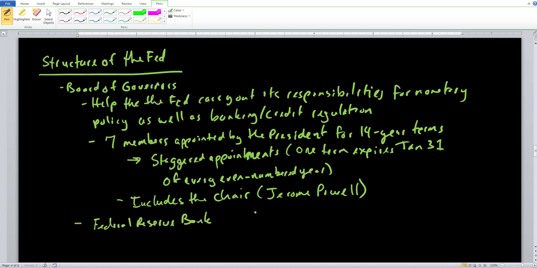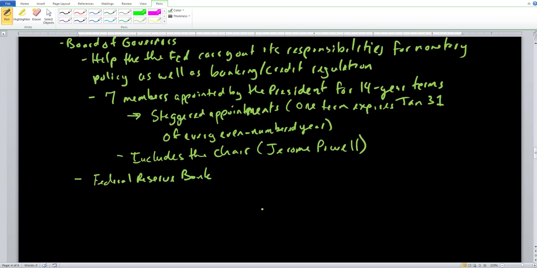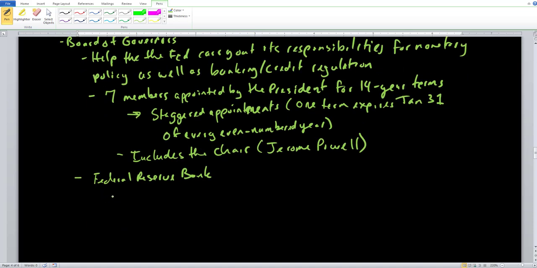We'll get a little bit closer into detail about what the Federal Reserve Banks do, but essentially these are the 12 regional banks that we hit on previously. These 12 regional banks are located in large metropolitan cities. You'll typically see a really nicely built building in a downtown area of the city. And these are the Federal Reserve Banks.